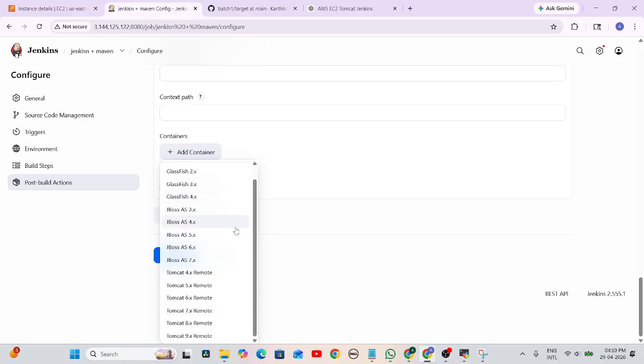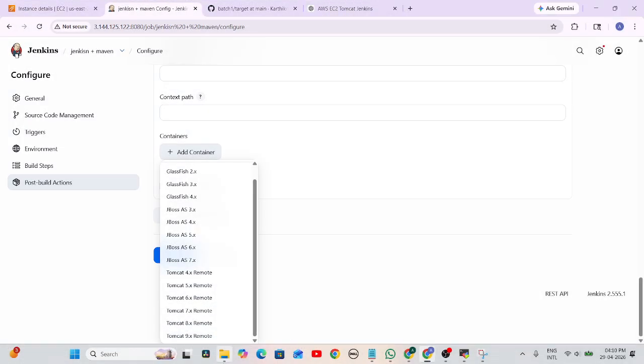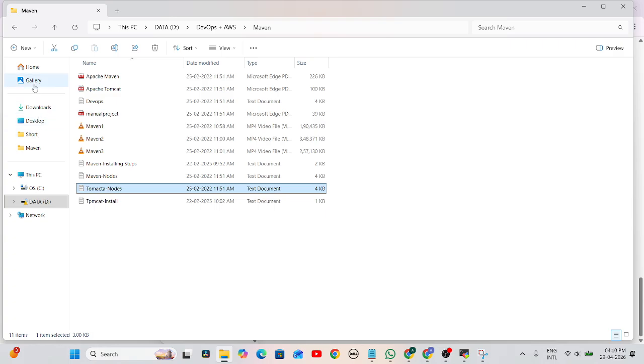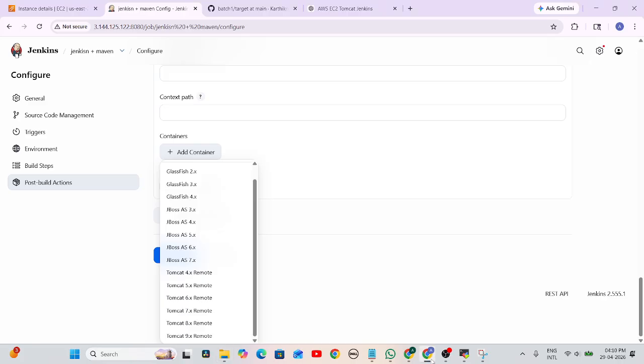So here, right, we can observe. So why are we going for the Tomcat 9? Because there is no upgrade version for the Tomcat 10 here. That's the reason I go with the Tomcat 9 only. So at this point of time, this is the free version, right? In free versions, all the things will not happen. In our organization, the advanced one, they are using the Tomcat 10 only. Okay.